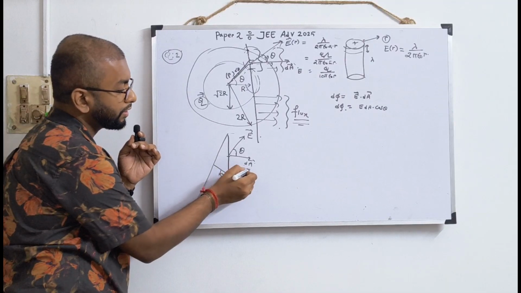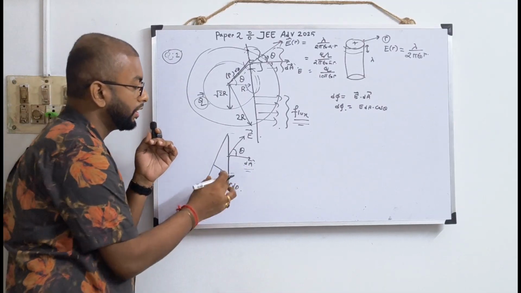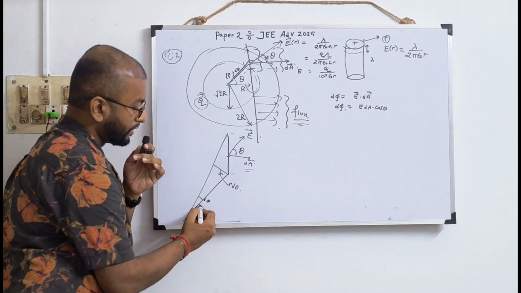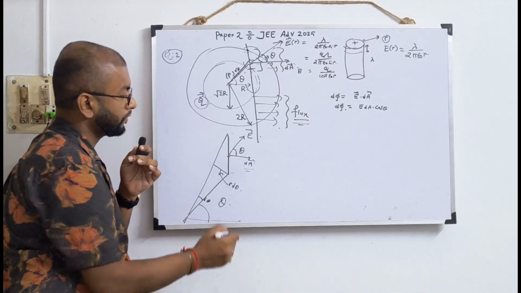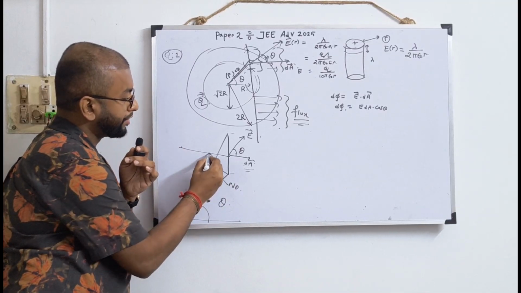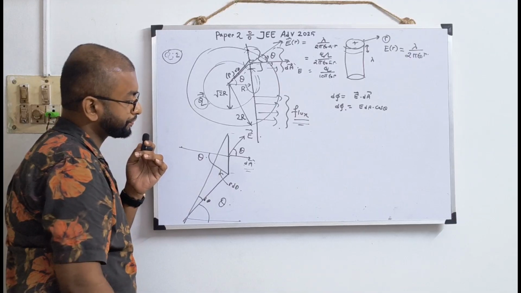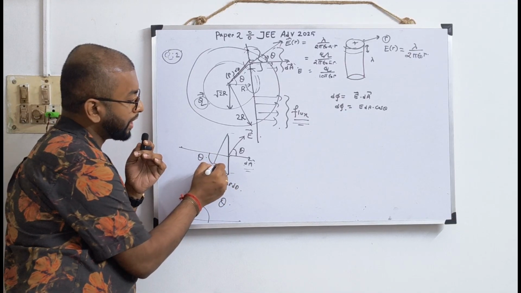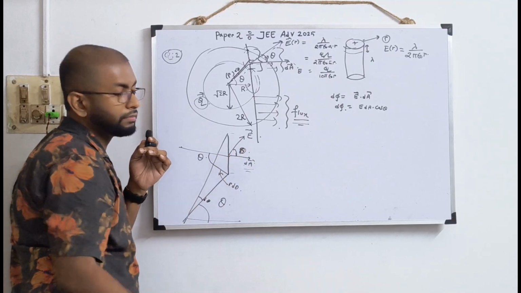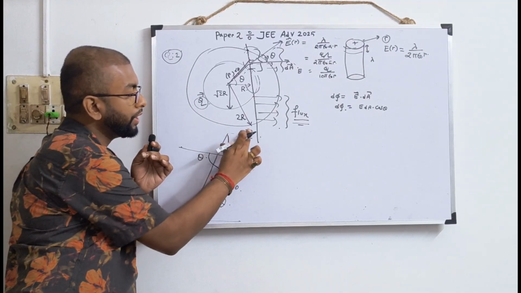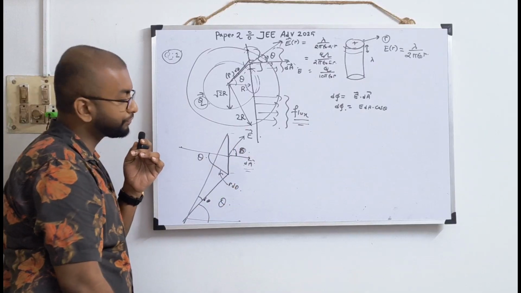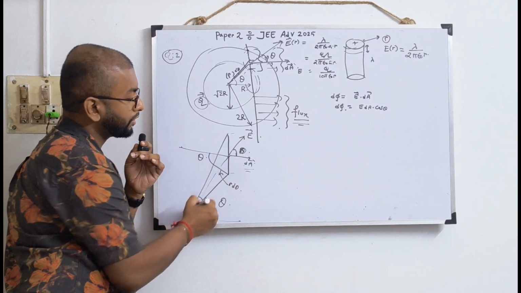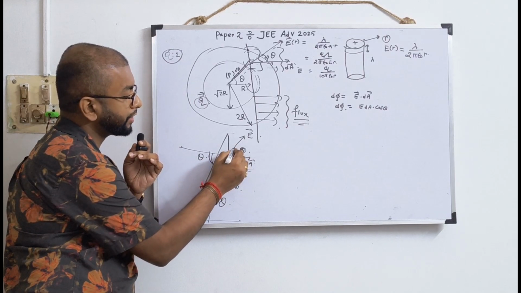So what is this differential area? I have to find this width. Now see, let's say this is angle theta. So this is also angle theta. At the same time, if this is angle theta, then this is also angle theta, that is, the angle between E and dA that I have assumed, because these are just opposite angles, this one and this one. So this is angle theta, means this is also angle theta.